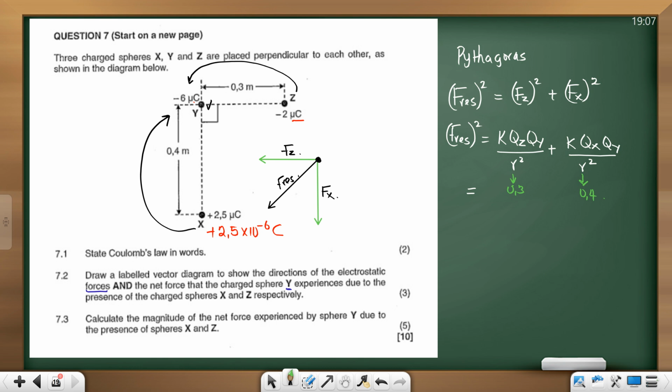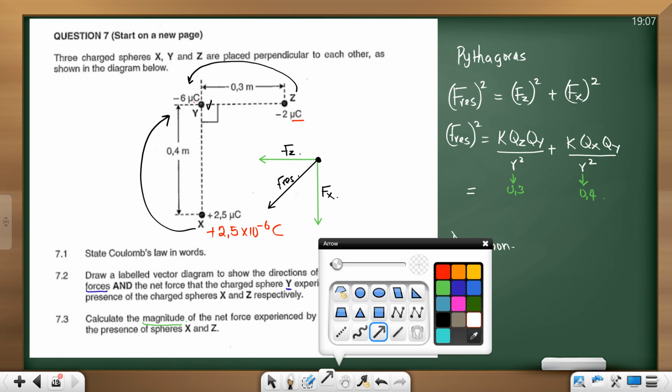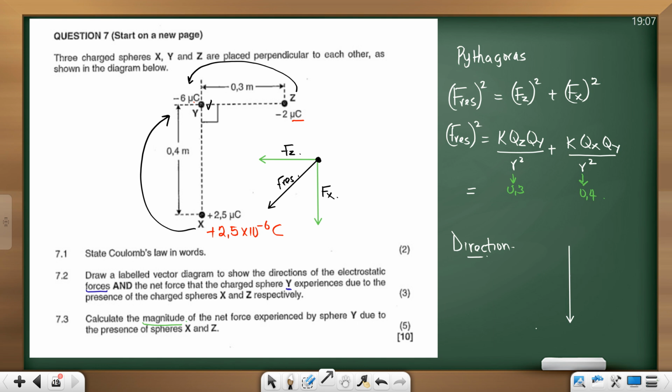Oh, by the way, we are looking for the magnitude. So we don't need to get direction. But how do you get direction as I round up? My dear learners, watch what we have. We have that. Okay. We have that. That's our free body diagram. And we have that. So this is our Fx. And this is our Fy. You can calculate from the horizontal theta.